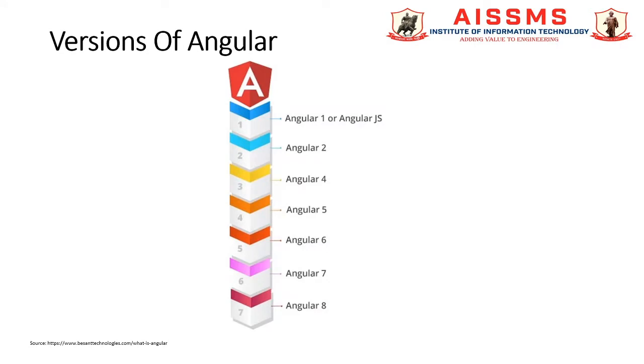Let's learn about Angular 1, or it is called AngularJS. It was released in 2009. In the year 2010, the initial Angular version got released. Few named this version AngularJS, where it is also called Angular 1. The official name is AngularJS. AngularJS or Angular 1 is open source, completely based on JavaScript, suitable for dynamic web app development.